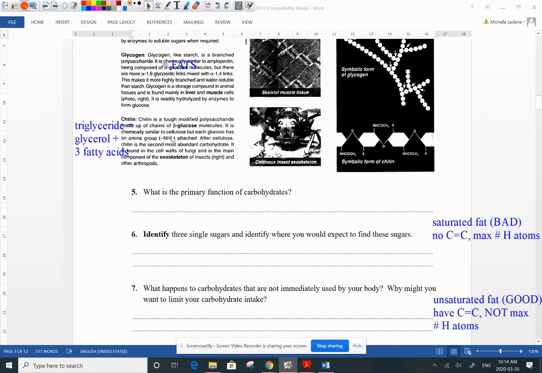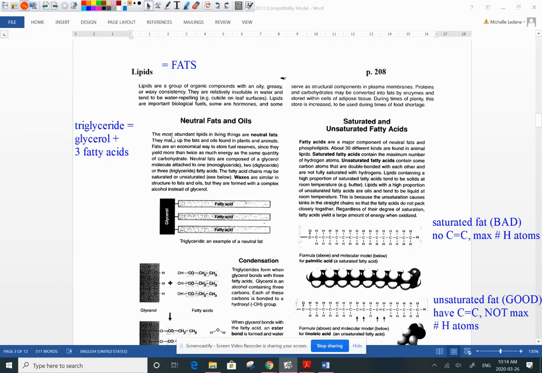Okay. Next, we're going to move on to the next page and talk about fats. Another name for fats is lipids. And when we look at lipids, there's a bunch of different types of lipids that we need to be aware of. So that includes our triglycerides. Tri means three, right? Mono is one, di is two, tri is three. Why? Because there's one glycerol molecule, and count them up, one, two, three fatty acids.